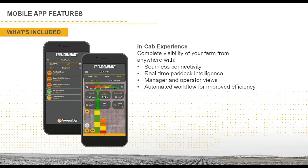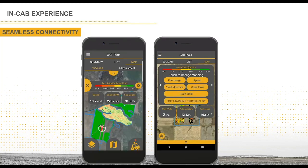So it's complete connection, real-time data, and you can view your machine as well as all the machines, and it just really takes away any of that stress of data collection that used to exist in the past. Additionally with that, not only harvest data, but as we're getting into the seeding and kind of starting to get through seeding, we're also going to have spray data. So we can upload that satellite imagery and have that as a background layer when we're doing an application. We can see what rates we're spraying at. We can see how fast we're going, fuel data, and really make sure that we're doing the appropriate things.